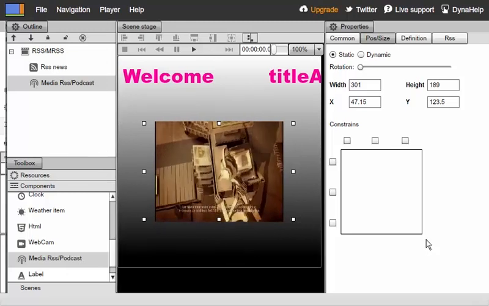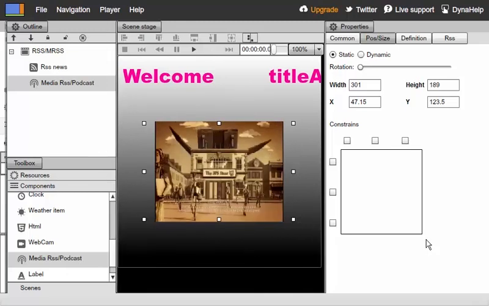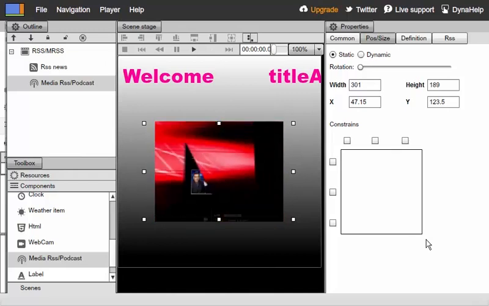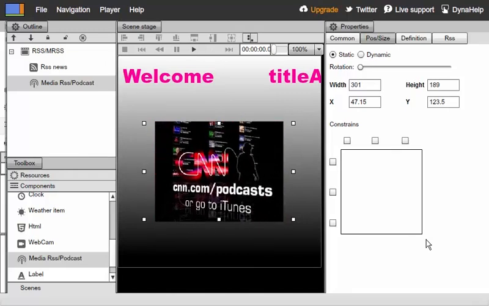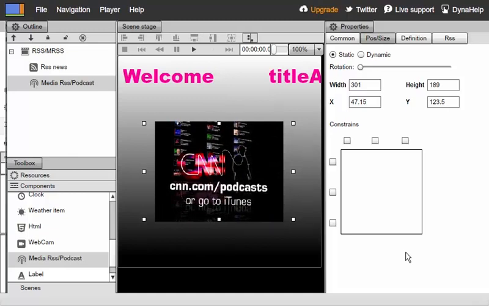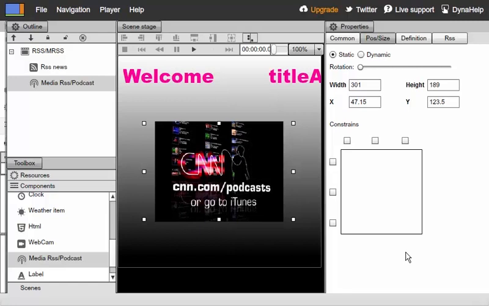The system will continue to play the videos, and when the system comes back online, if there are new Media RSS videos to display, the system will go ahead and download these videos and cache them. So again, it's pretty transparent to you. Our system completely takes care of all the caching mechanism with this Media RSS, and the regular RSS component also works in the same fashion.